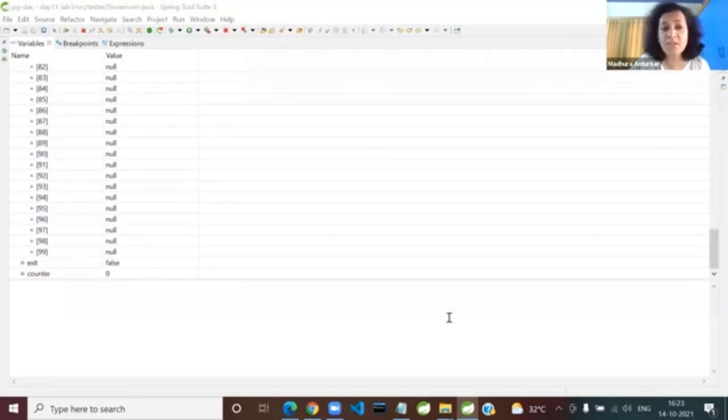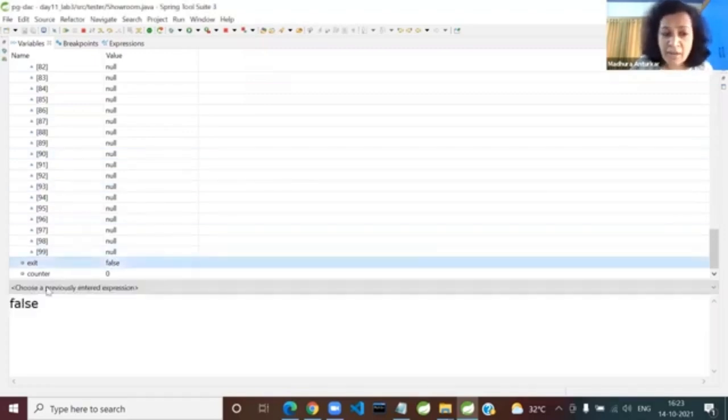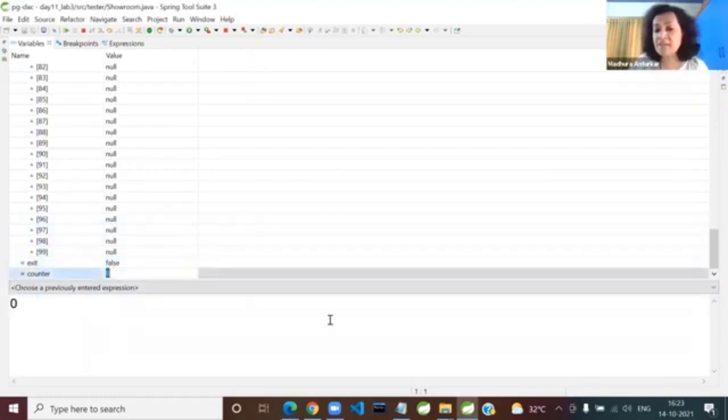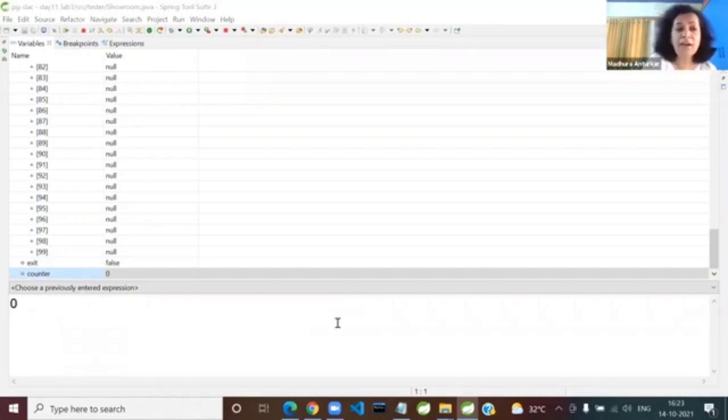This is what makes it so easy to check the values. Okay, we have said all these things. This is just a confirmation. What is the value of the exit flag? False. Here you can edit the value also. Currently we are not editing, and the counter value has reached 0 because we don't have a single data. Understanding, everyone? I'm not going to spend too much time, so I'm going to do it fast just to give you an idea, and then you practice it and then you can debug as much as you want.